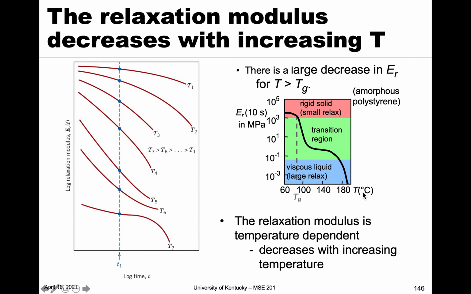And again, that's directly related to what we see here. So this is a function of temperature here. This is a function of time. So it's showing the difference between relaxation modulus and time, and then all of these are the varying temperatures. And so this is one of the ways that we can measure viscoelasticity in polymeric materials: this relaxation modulus test.